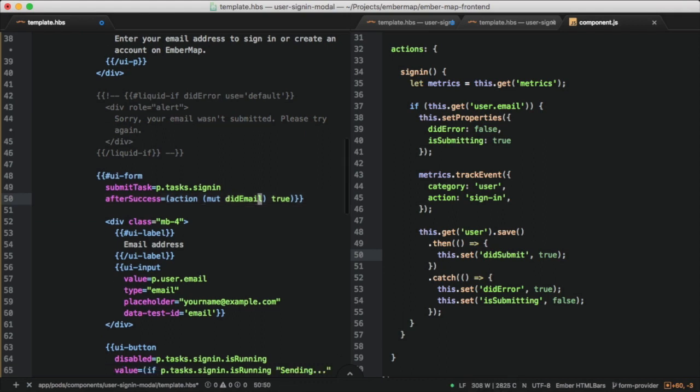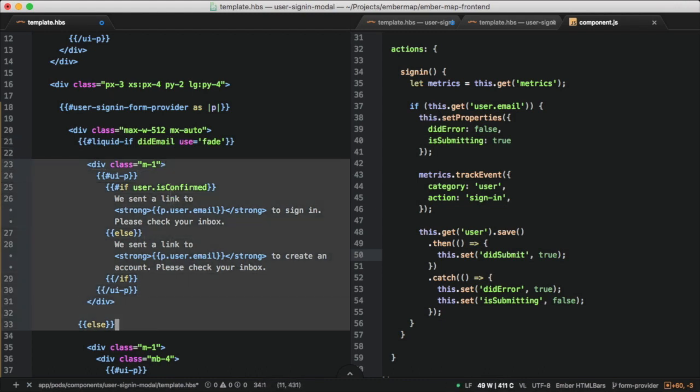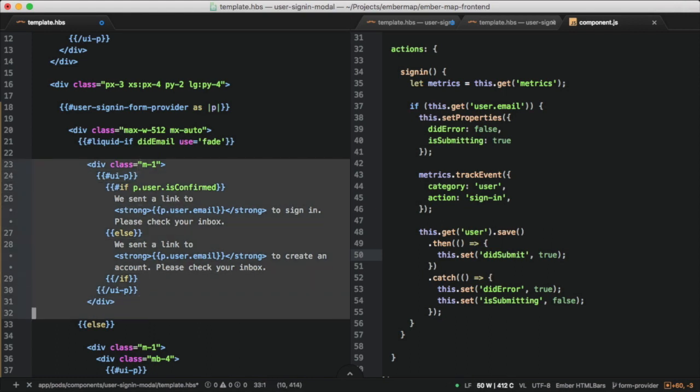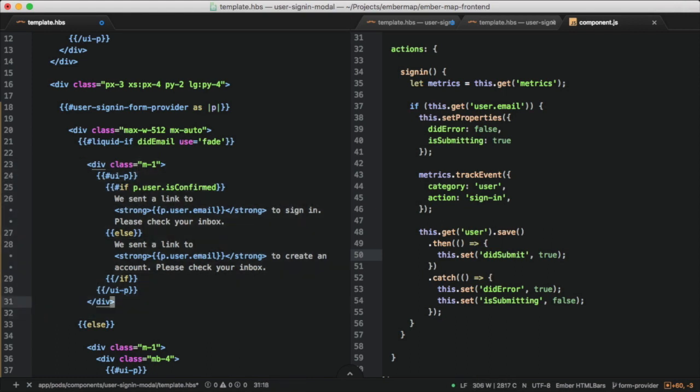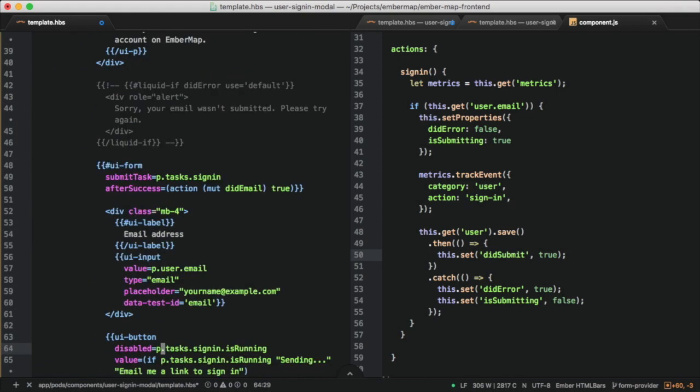So what we can do is grab this, come up here, and now we can just say, if we did email the user, go ahead and render this template. And I see I forgot this to be p.user here. And the really cool thing here is that we're still able to use the user from the provider, because the provider's up here, it's not going anywhere, even though we're breaking down the form completely down here.